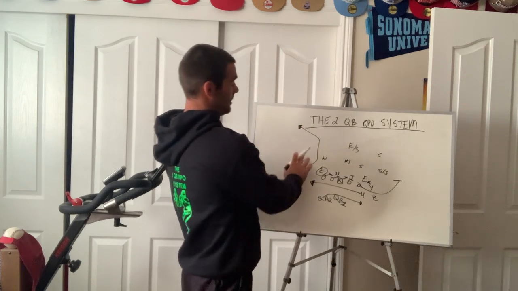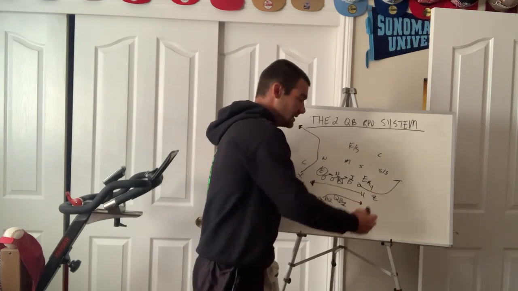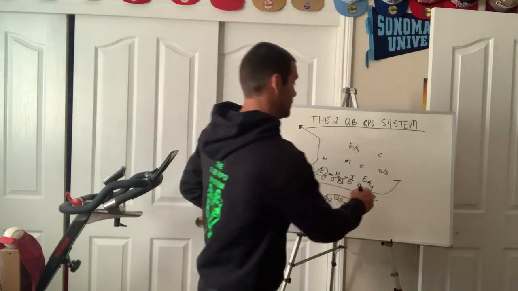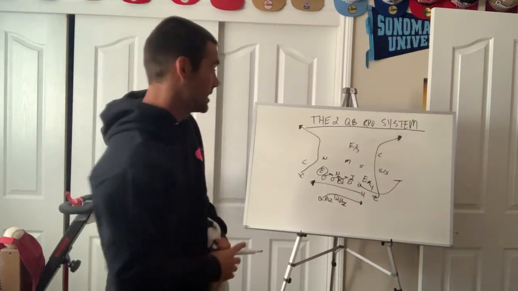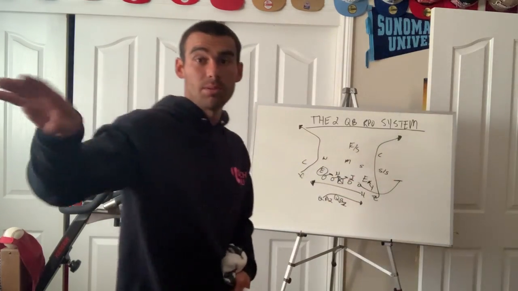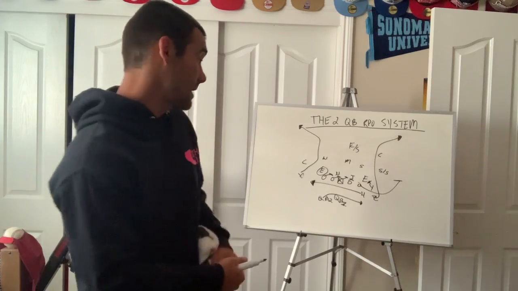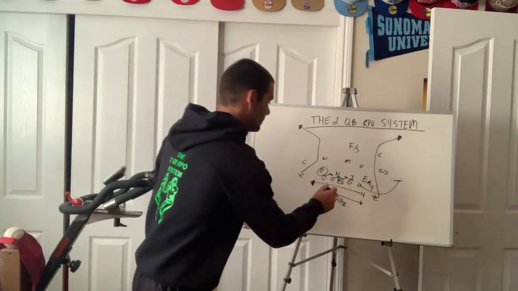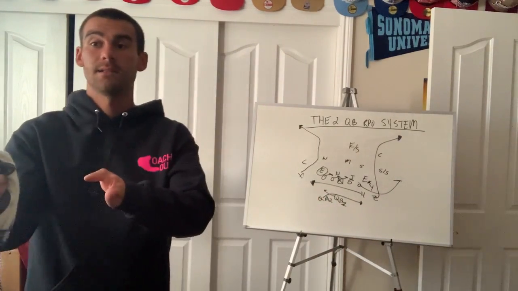Something to clear out this corner, maybe even this Will linebacker. And then this Z receiver, you got to get out, but he's got a corner route also. Get out of the play. Get out. Because we're blocking, since the run play is coming to this side, this guy, in this particular play, he's got to be the fastest guy in the field to make this one work. So QB1, read the end.